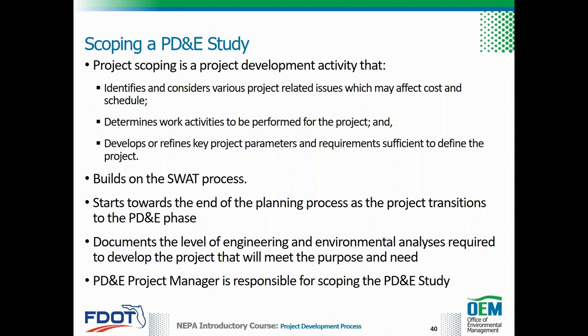The PD&E scope of services documents the project parameters and the level of engineering and environmental analysis required to develop the project that will meet the purpose and need. The level of engineering and environmental analysis is commensurate with the project type and its context, and the significance of potential project impacts. The PD&E project manager is responsible for scoping the PD&E study.